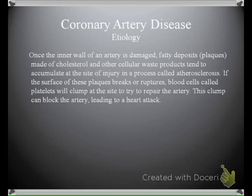And so basically what happens is the wall of the artery is damaged. And as we saw, sometimes that can even occur congenitally or at a very young age. And because of this, plaque tends to accumulate there. And because plaque tends to accumulate at these rough spots, when the plaque tends to break off or move in the artery, the body senses this and sends platelets to this area to repair this damage. This type of repair mechanism will then create a clot, which will sometimes get stuck in these plaque areas and then ultimately lead to a heart attack. So it's because of the body's natural defenses that sometimes we actually have a heart attack.